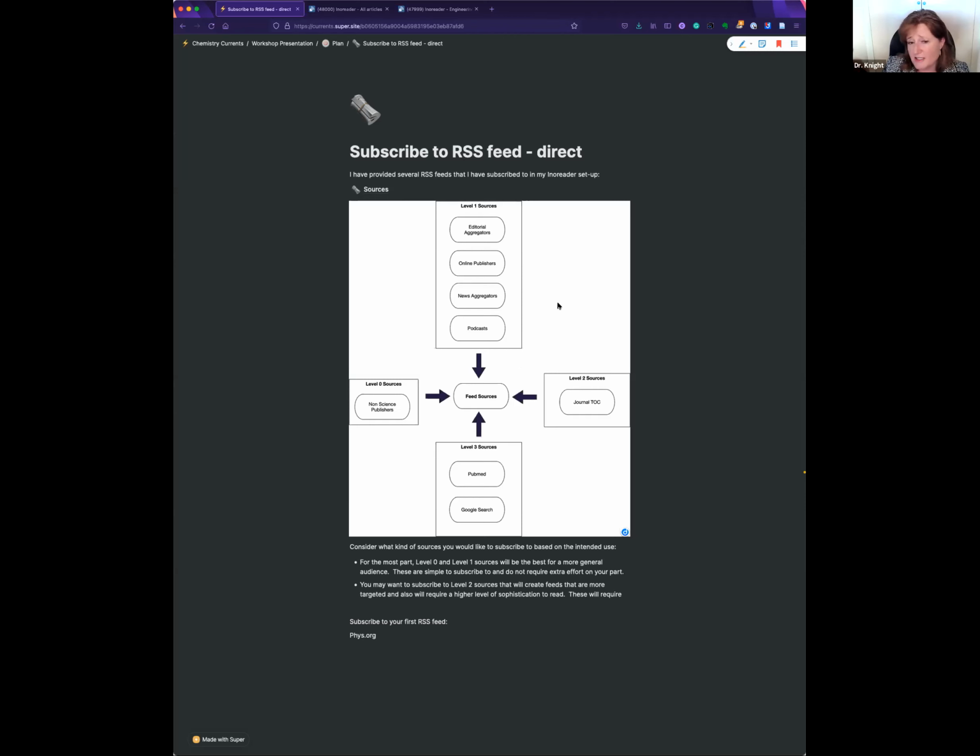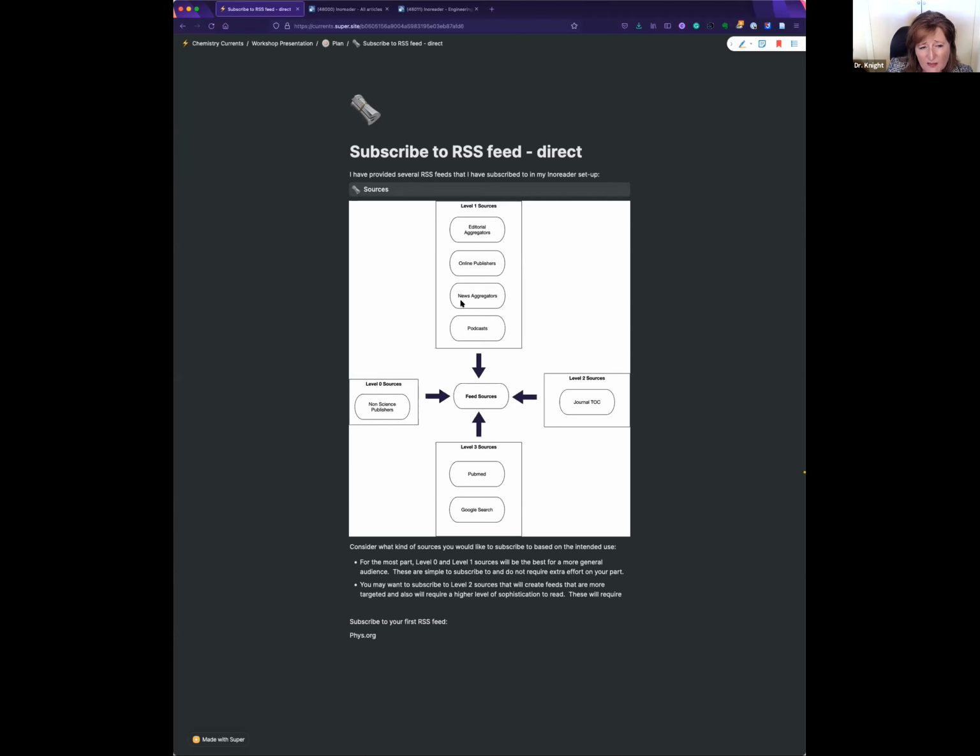And so we want to limit our sources. That was one of your questions: we want to make sure we're using appropriate sources for the level of our student. So here is a little bit of a diagram to think about it. These are the feed sources that are coming into InnoReader, and I'm categorizing them as level 0 to level 3 sources. The ones that I think are going to be most applicable to this level, high school and college kids, are these level 1 sources, and potentially some level 0 sources too. Now I'll explain what I mean by that.